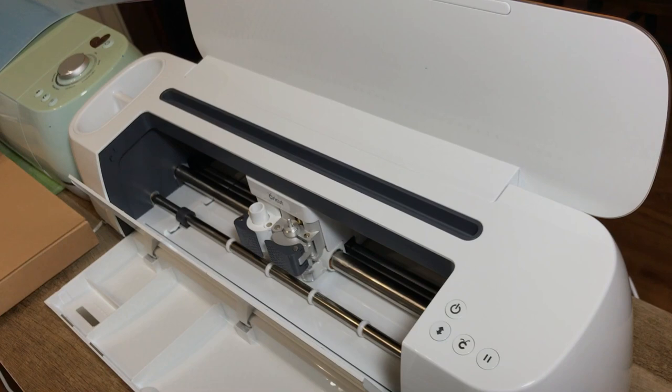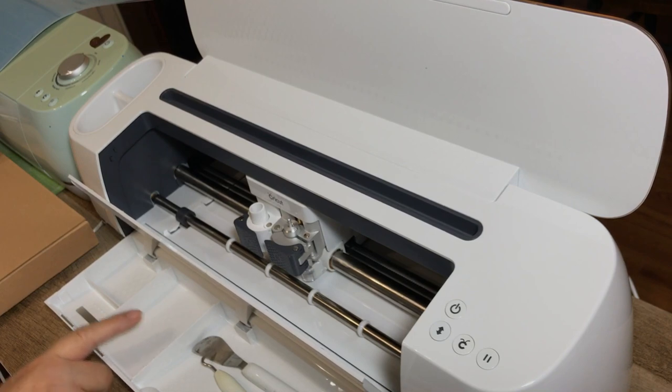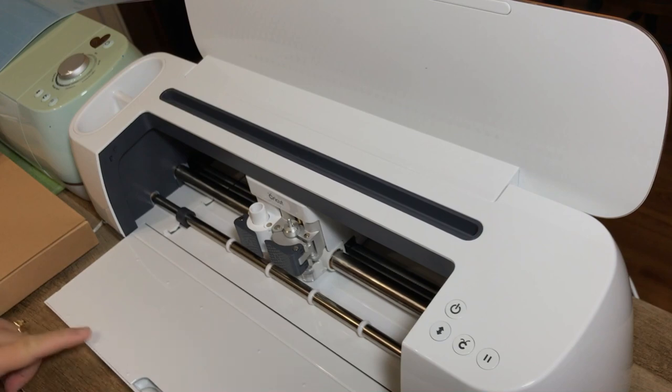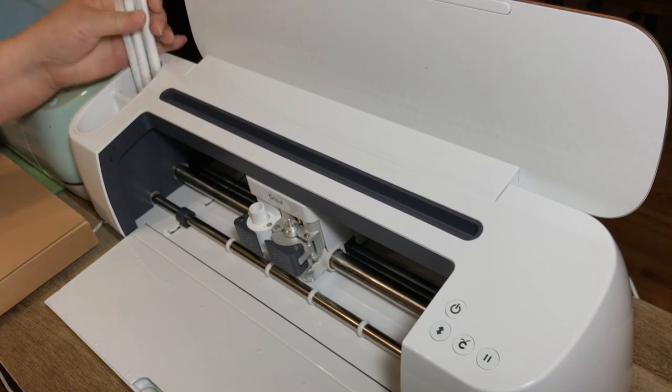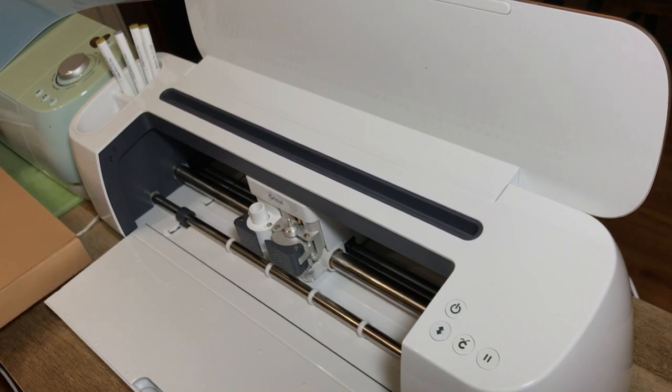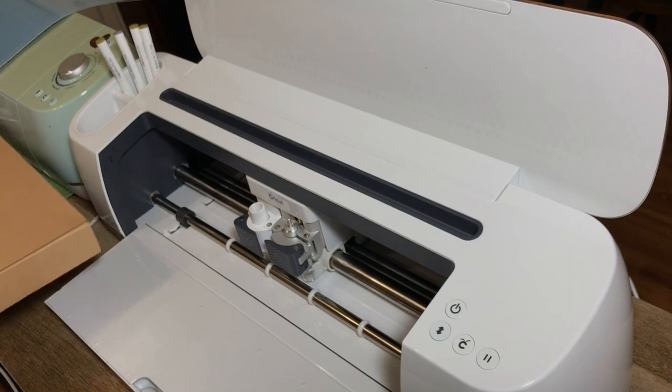And all of my tools, let's see, let's grab a couple. All my tools can go here. My extra blades can go here. My scoring wheel and my scoring knife. Perfect. I like the fact that it has the extra compartments, and here we can put tools. Or we can put a few pins. Okay, let's get started, it says.